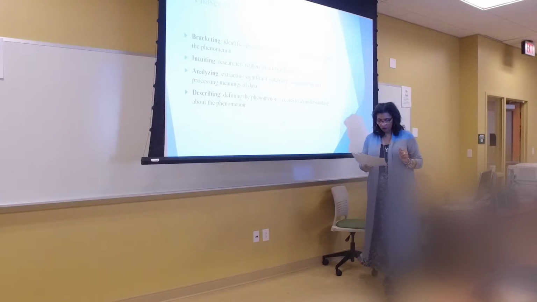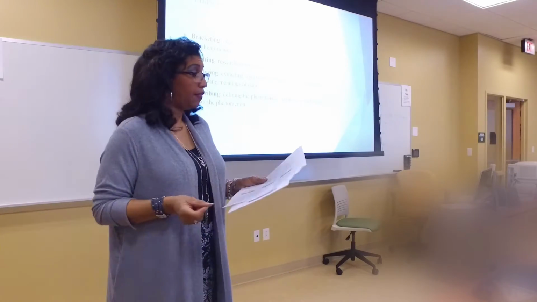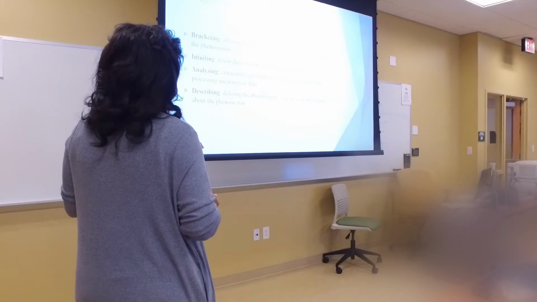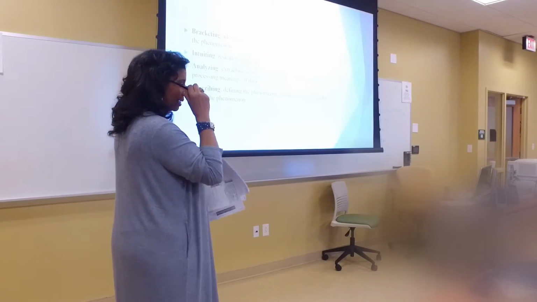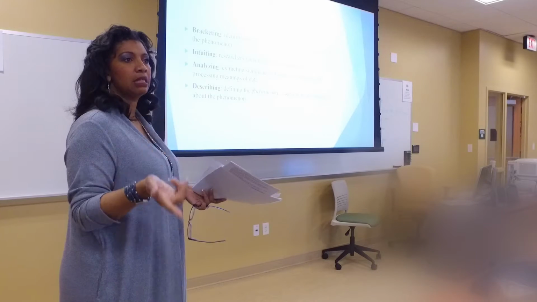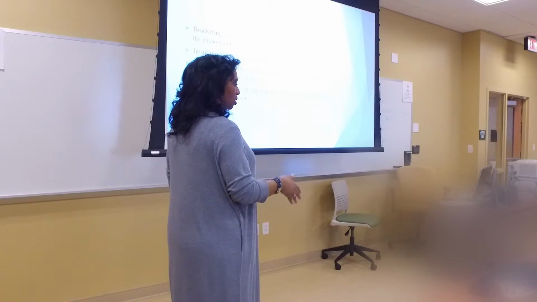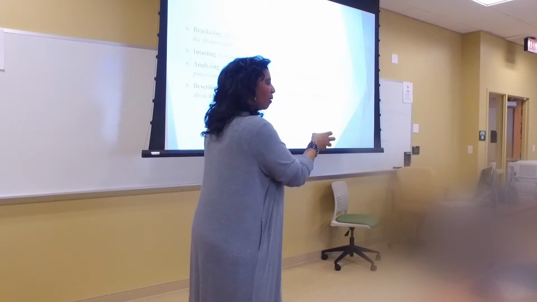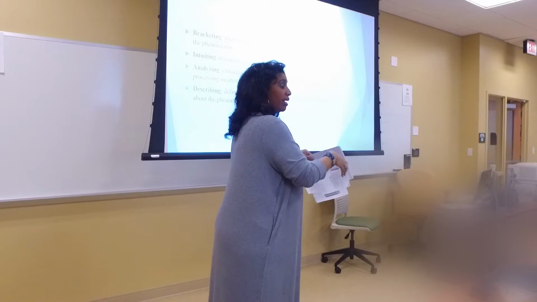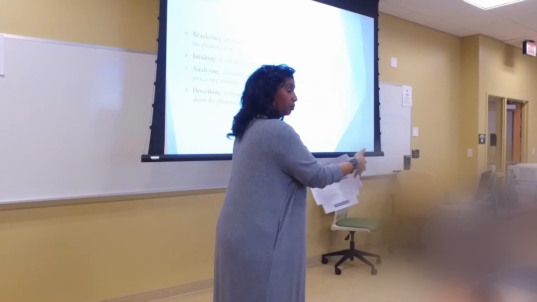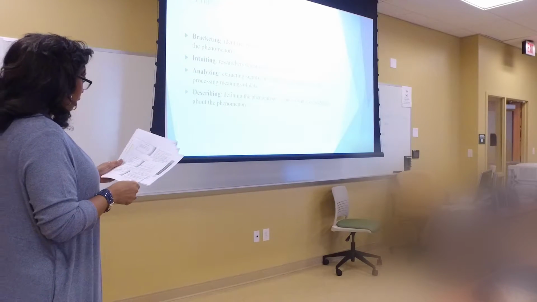Now, there are four specific steps involved in phenomenological studies. Bracketing is one. Bracketing basically identifies and eliminates bias, any preconceived notions. So we want to make sure that in this particular situation, I don't have a bias or prejudice about the experiences that I'm getting ready to live through with this individual. Okay, bracketing.